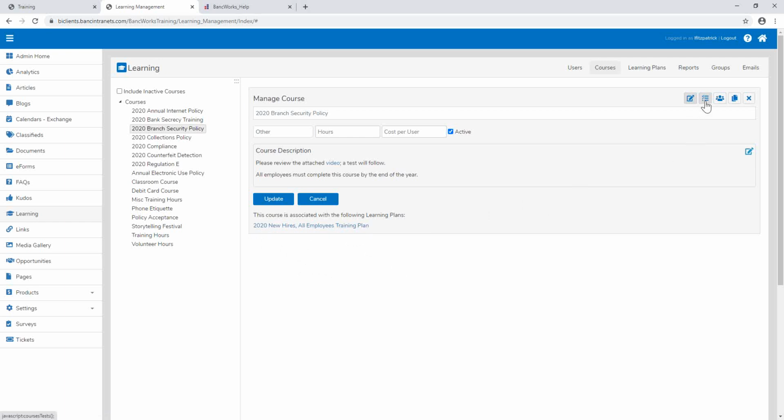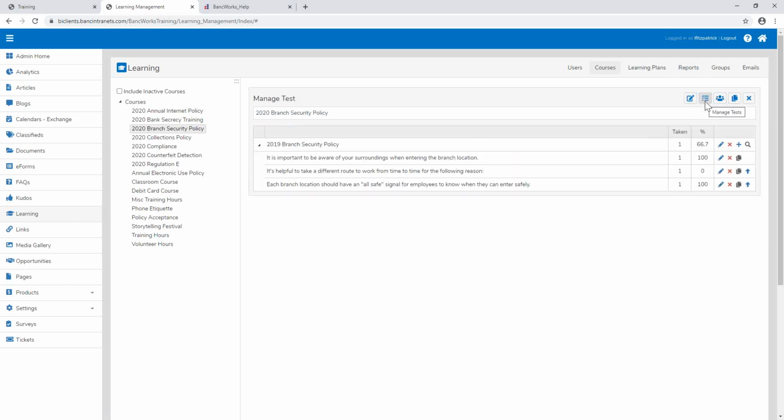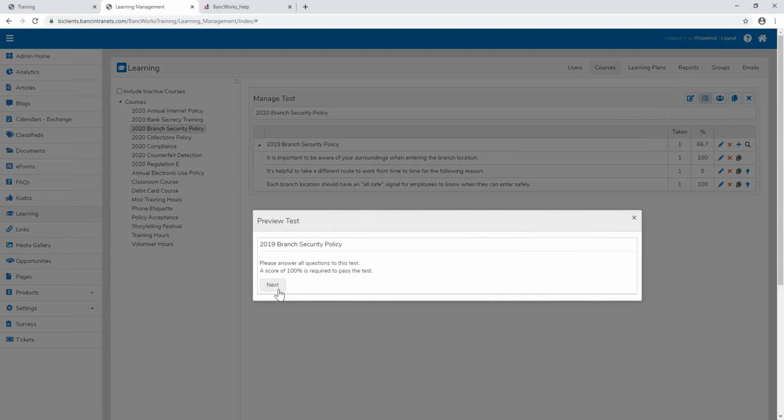The next icon will allow us to manage tests for the course. We can build the test when we're creating the course. This course has a test already built out, so let's go ahead and preview this test as well.